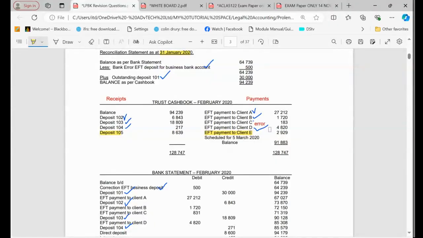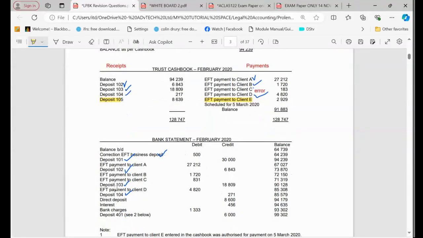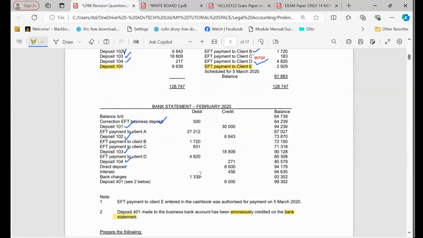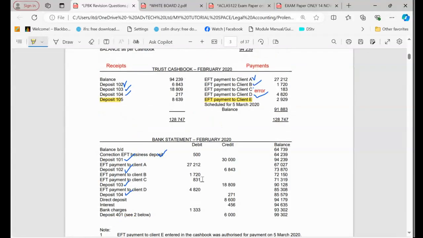But this one, let's see, we've got an error here. So in our books, we had 183, and then the bank statement was 688. 831. So is there any info they should have given? We need to know who is correct. If they don't give you enough information about who is correct, we assume that the bank is correct. Are you with me?